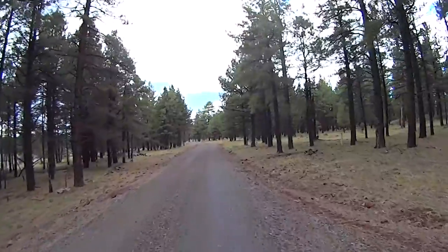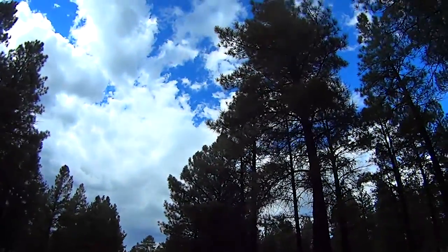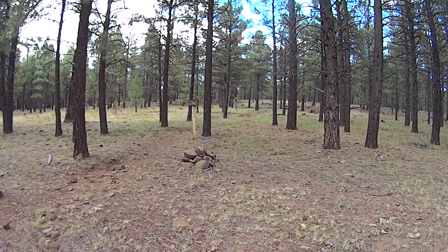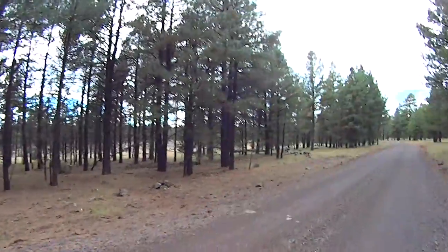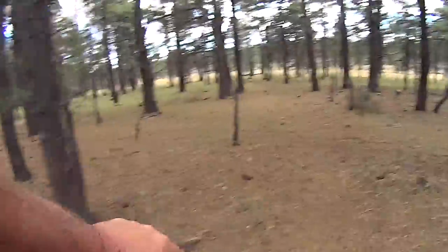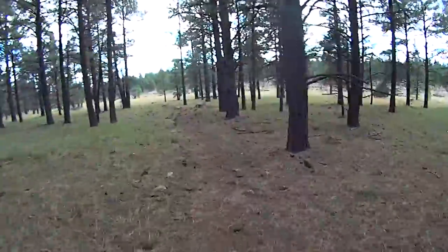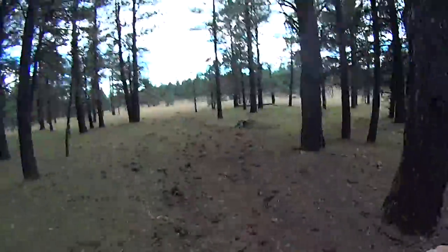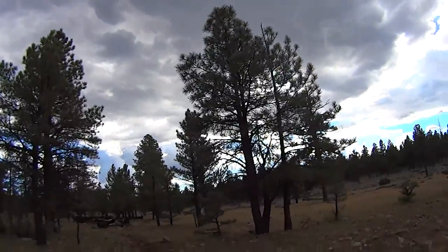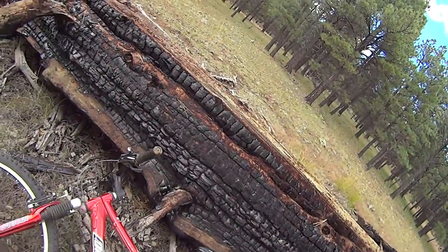We're going to make it up here to the KA Trailhead. That would have been another way to hike — take that trail around instead of the road, but this is a little bit easier. Adjacent to the KA Trailhead is the Pomeroy Tanks route. I'm going to try riding this, but as I remember, I've done this before with somebody I cared a great deal about — it hasn't changed any. It's still very rocky. So what I'm going to do is jump off the bike and stash it right here, then come back and pick it up when I'm done with the hike.